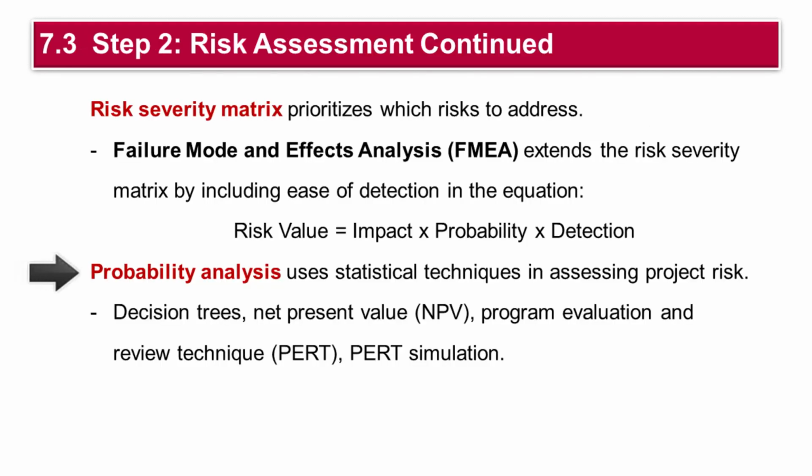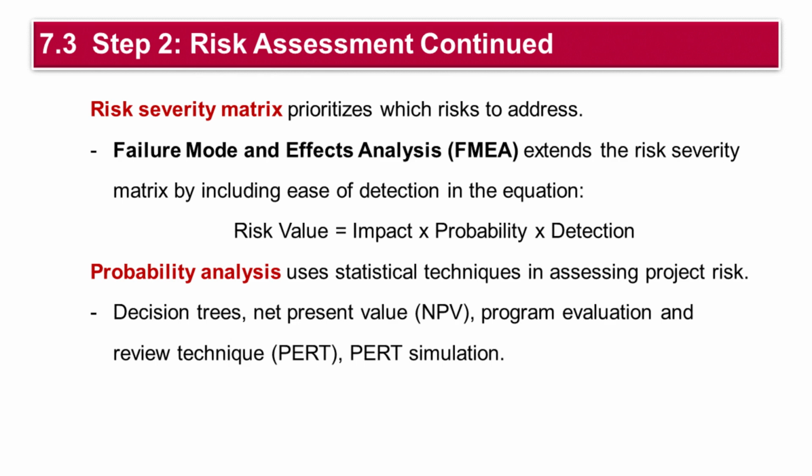Project managers can leverage statistical techniques such as decision trees and net present value variations to effectively assess and manage project risks. Decision trees help evaluate alternative actions by calculating expected values, allowing comparison of potential outcomes. Net present value variations assess cash flow risks by analyzing correlations between past projects' cash flows and S-curves, aiding in financial risk prediction and management throughout the project lifecycle.